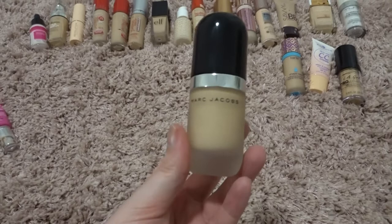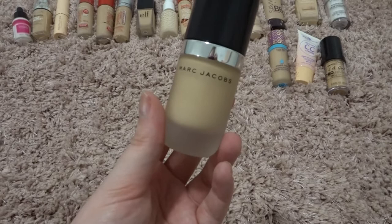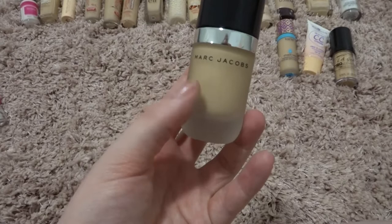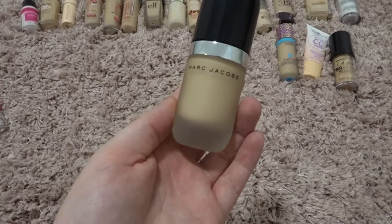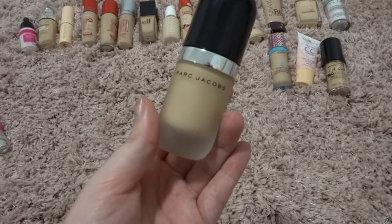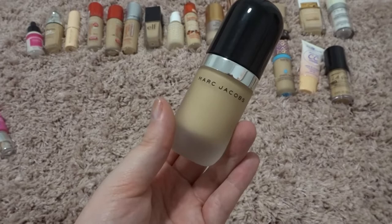This one I'm definitely going to keep — it's a beautiful foundation, absolutely amazing. If you are near a DB stand, go get that one straight away. This Marc Jacobs one I have a little bit bitter about, so I'm going to keep it because it's super expensive, but I definitely bought a shade that's too dark for me. The Sephora website shade-matched me to this shade and it was completely wrong — it's way too peachy, way too orange, just way too dark. The color through the glass is not as accurate as what it is inside the bottle. When I ordered it, Sephora matched me to the lightest shade they had in stock rather than the shade that would actually fit me.